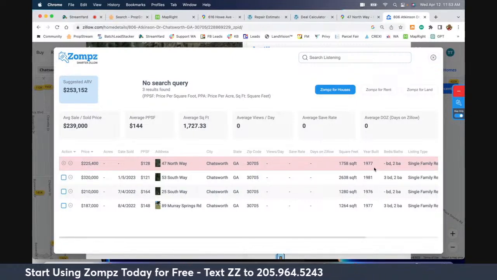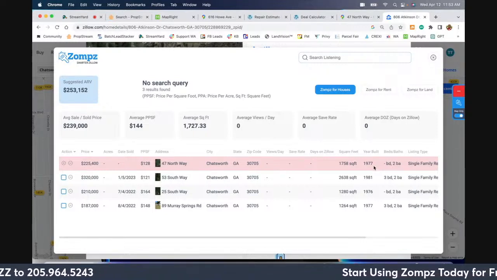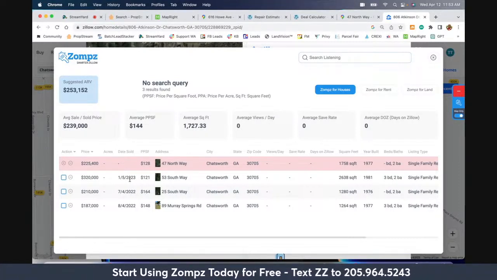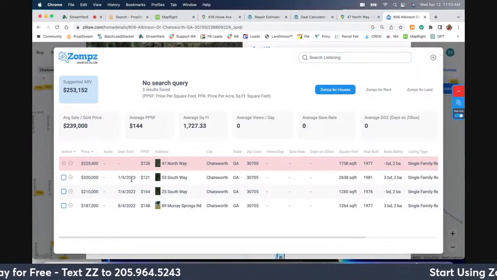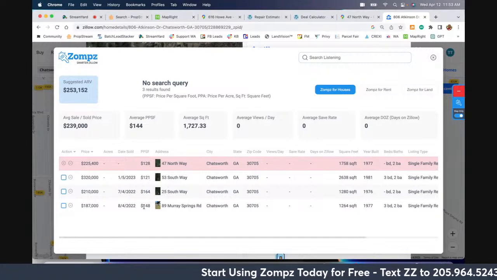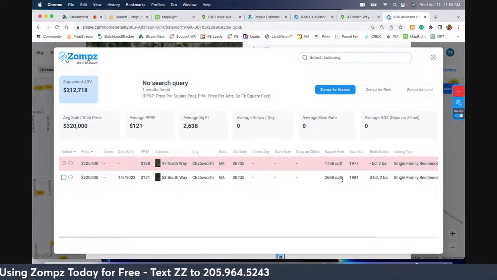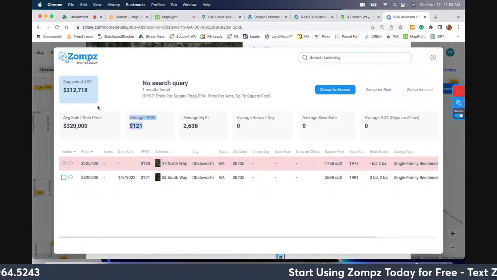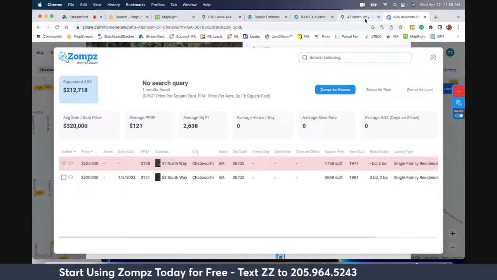As we say, we would like to stay in a box of 5 years plus or minus if possible. So 82 back to 72. So all of this is in play. All right, so now we'll look at the most recent sale over here, which was on Southway, right? On January 5th, and it's over 320 at $121 a square foot, right? And so I'm just going to eliminate these two, right? So that's going to be our number. All right, so it's automatically taking the square footage and multiplying it times this number to give you the suggested ARV, okay? So we'll just go with 213 as the ARV.